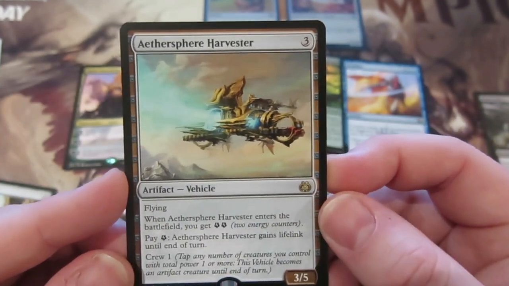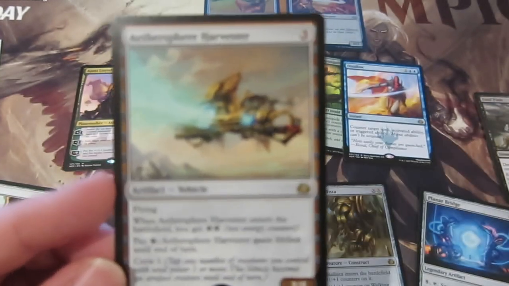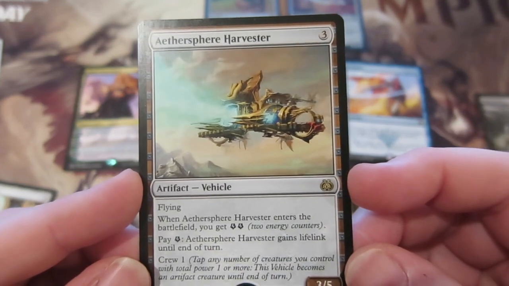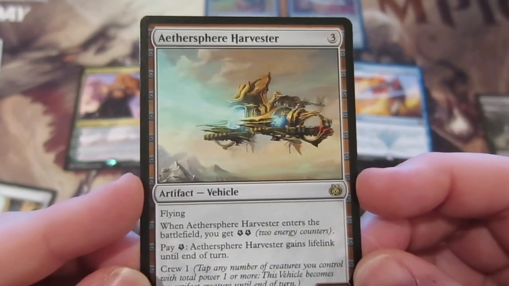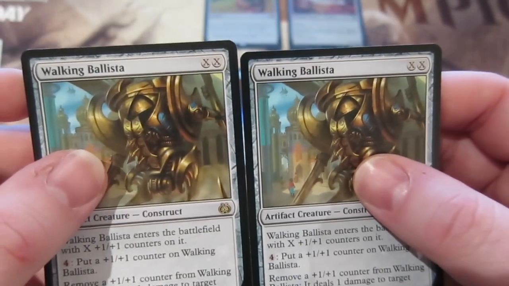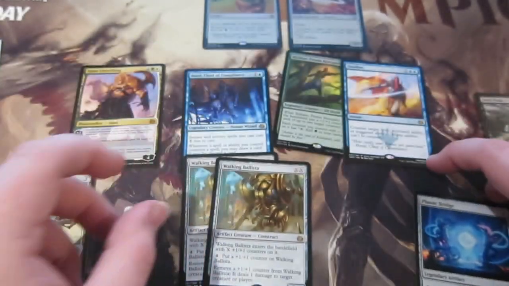Aether Sphere Harvester, 3/5, big blocker, going to stop a lot of creatures. It only costs 3, and the crew is only 1 on this. When you'd get an energy counter, spend an energy counter, gains lifelink until end of turn. Looks very sweet, the Harvester. Pulled some really nice Walking Ballistas, got a nice couple of them, so a good start for that if I'm going to put them in decks.